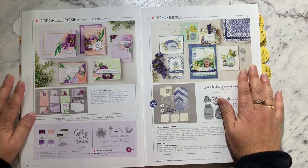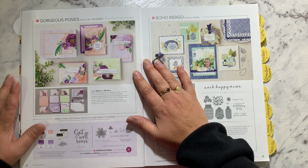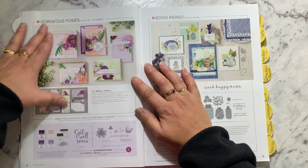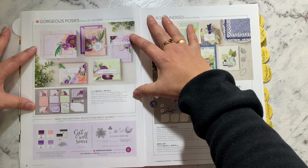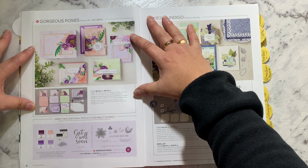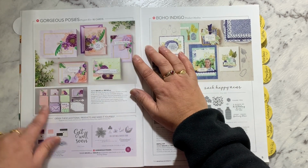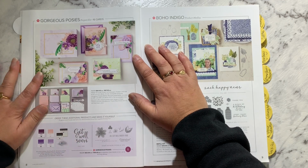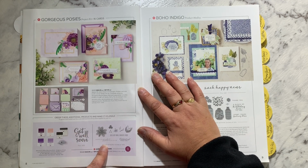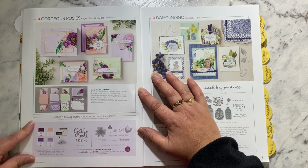Over the page, we have 2 more kits, but slightly different. This one's called a project kit. And what's different about a project kit from an all-inclusive is that the components are sold separately. So the project kit itself is up here, and this is the consumable part of it, which has your pre-designed, ready-to-go cards that just require assembly and things like that. It has a coordinating stamp set that is sold separately, along with suggested adhesives and colours to coordinate. Again, these are sold separately.